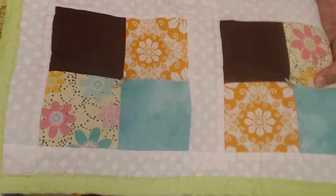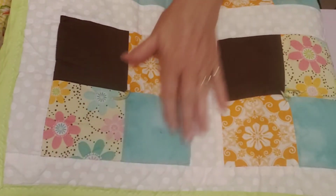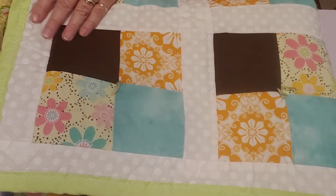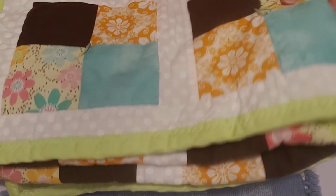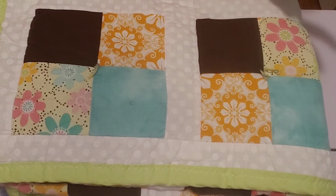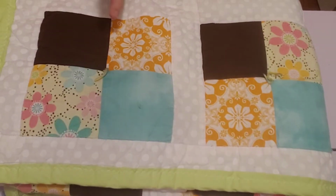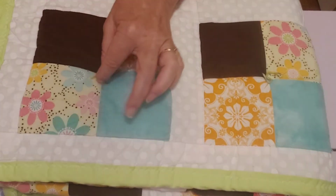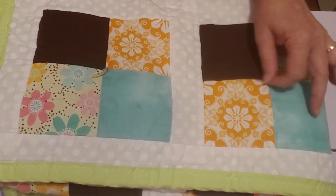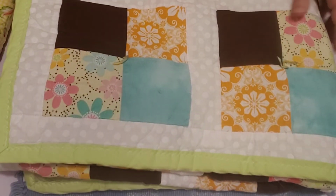But pretty much all of the squares look like this. And it doesn't really have any wear on here that I could see. Like, here's a little something right there, but other than that, I don't see any stains or any rips or anything. It looks like it pretty much was not used hardly at all, if at all. And it has this little thing in the middle here. If you're a quilter, you know, I'm not a quilter, but it has white polka dots on it, so I thought that was pretty too.